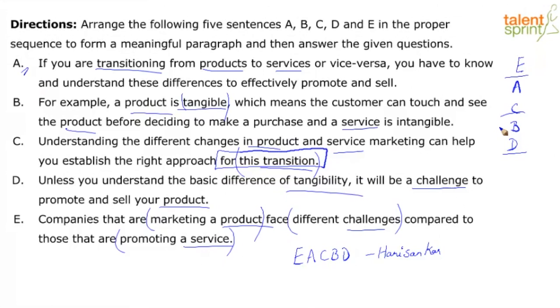There could be a context earlier, but we'll have to work with what we have right now in front of us. I don't know the source of this, but I am going with the context that I have in front of me, right? "For this transition" is your clue word. So C has to follow A, that's one. And we understood why A has to follow E and not D.